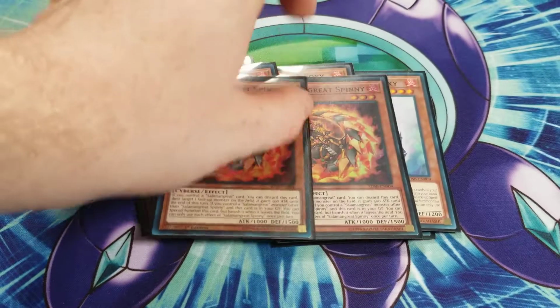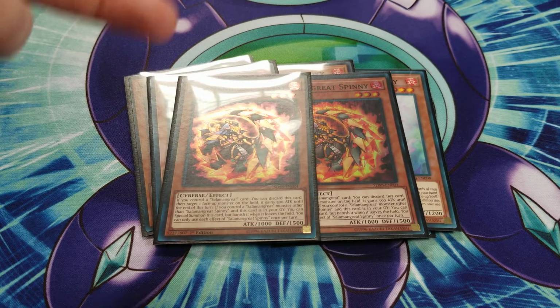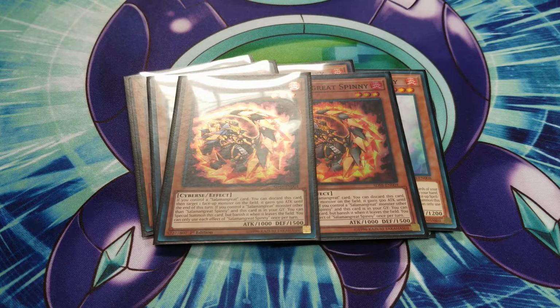Next, I run 2 Spinny. Since we got Cyanide Mining, you only need 2. If you control a Salamangreat monster other than this guy, you can discard it, target one monster you control, and it gains 500 ATK.